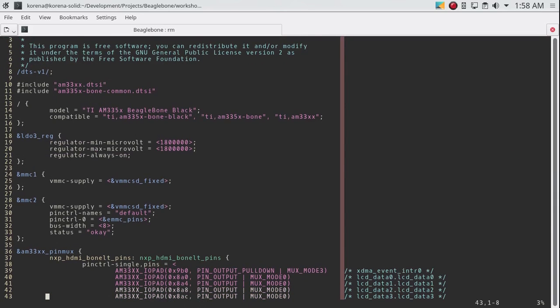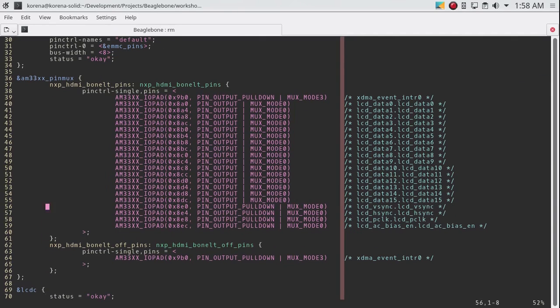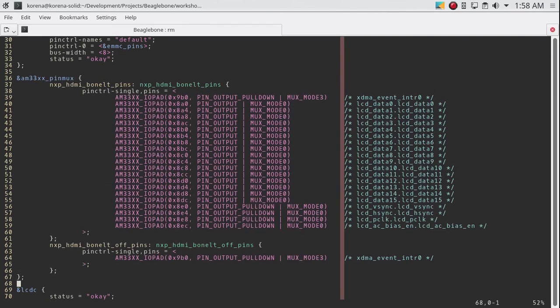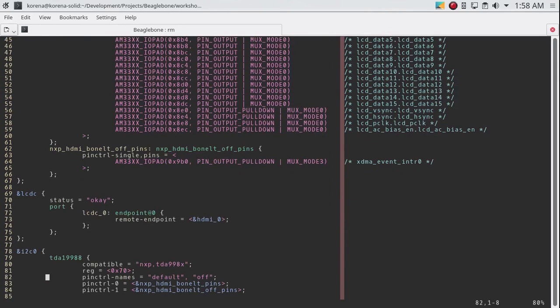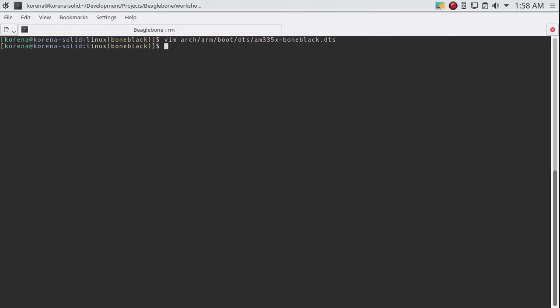Okay, this is the default file, and we're going to have to modify our pinmux, this device tree entry. And of course, you have to map this change. We're going to remove HDMI here and use our own thing for the panel, for the LCD panel. Of course, you have to map this change in the configuration. So your pinmux has to be configured in the kernel. I think it's under device drivers.